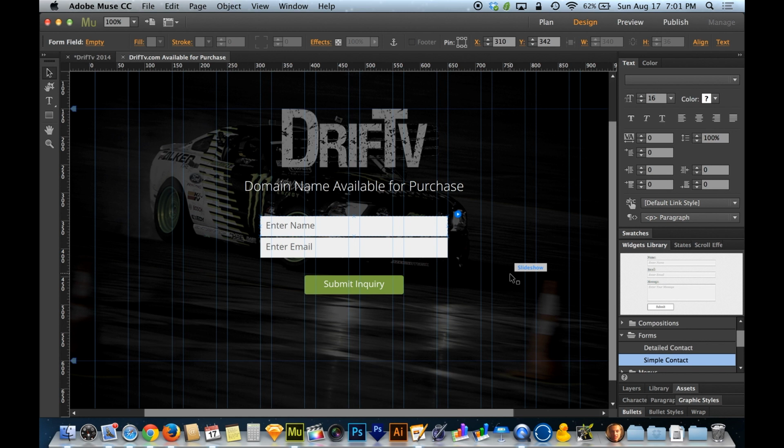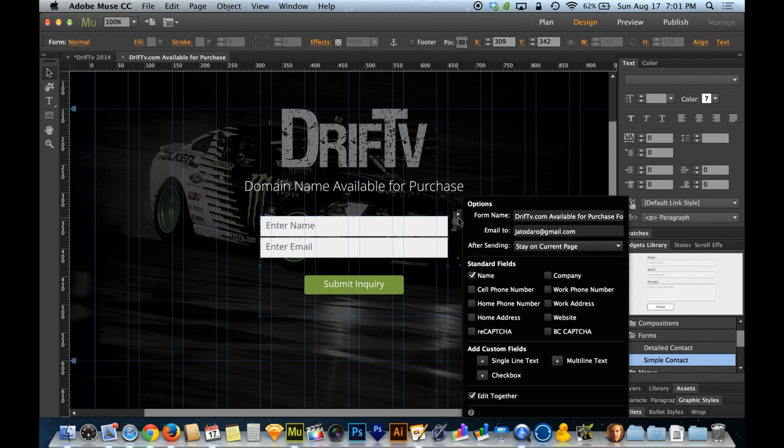With Adobe Business Catalyst, you've been able to add a CAPTCHA all along. We've had this feature if we click on our form settings. Actually, let me click outside the form and back on it once to make sure I have the entire form selected. I click on this blue circle here. We've always had this BC CAPTCHA option, and that allows us to create a CAPTCHA as long as we're hosting our website using Adobe Business Catalyst, and that CAPTCHA will help cut down on spam.